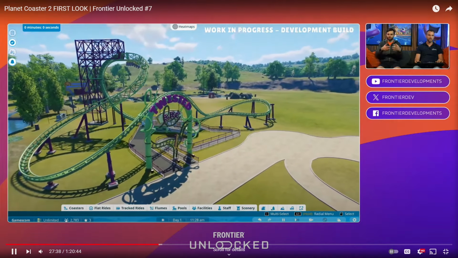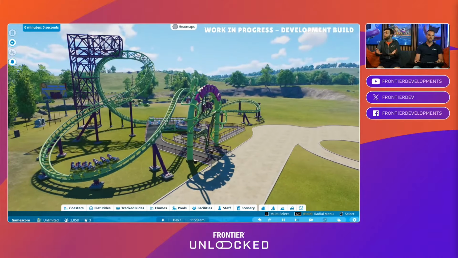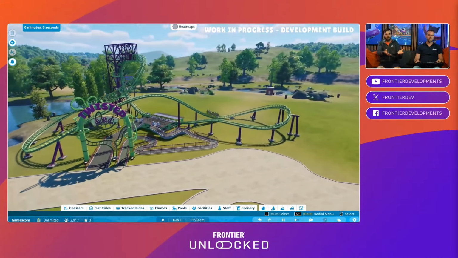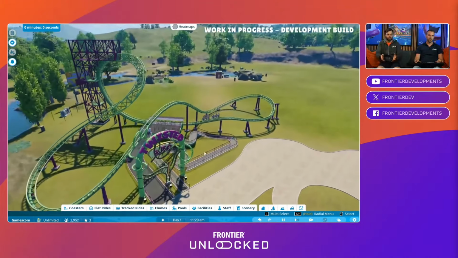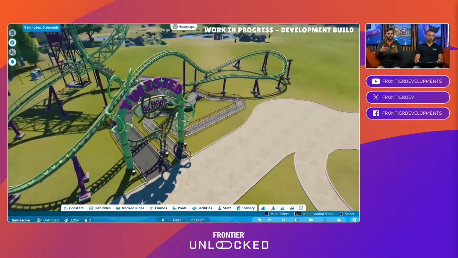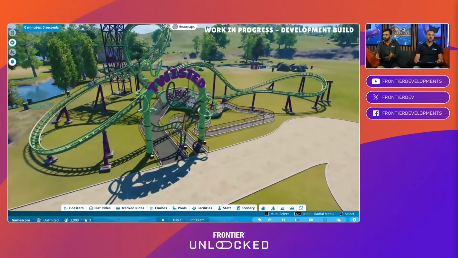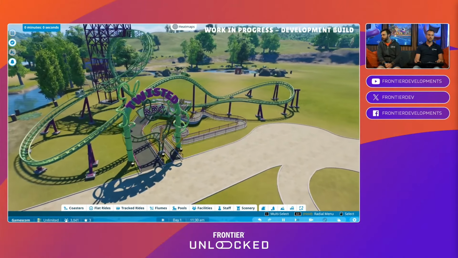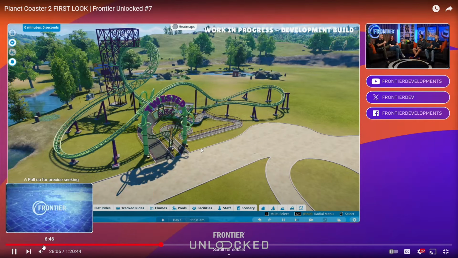That just looks so much smoother to me. Check that out. That just looks like you have Cheat Engine on or something. Right? Remember when we had to use Cheat Engine to make sure the coasters wouldn't stutter that bad during filming? We had to slow the whole game down. That's just something else, man. That is absolutely something else.